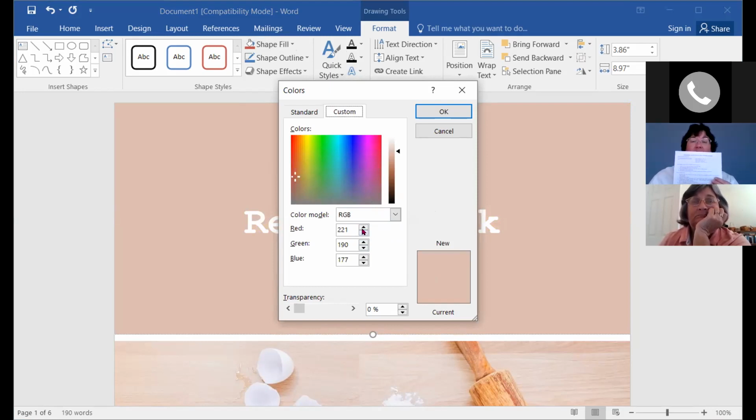If you go on to more colors, here's the number. This rose color is red 221, green 190, and blue 177. That's how you can find that very specific color that was originally called out on your template. If you ever want to go back to it, that's why I listed it here.